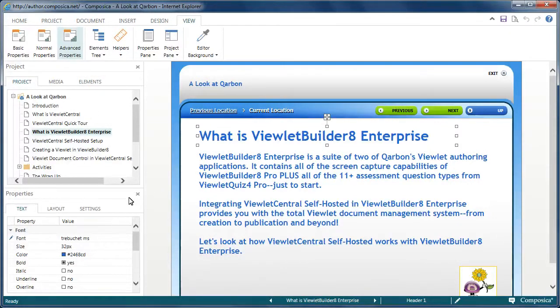And then down in the Properties pane, we have access to various options for working with the text here, as well as the layout of the selection that we're working with, and additional setting options. And these will change depending upon what we have selected on the document page itself. And then finally, to tie it up, you'll notice this is the main area over here that you will be working with while you're directly working on a particular document page. And you also have a status bar down here to give you more information about the document page that you are working with. So that provides an overview of the design view while you're working in Composica.